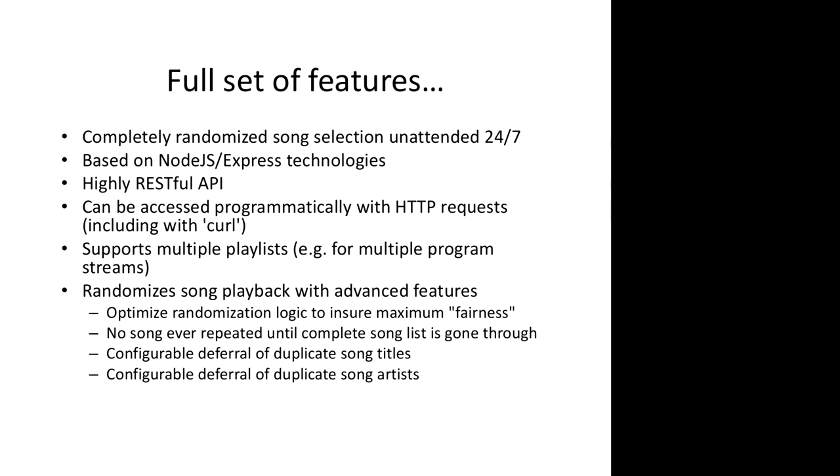So, what is Playgen? Well, it's got a full set of features. There's completely randomized song selection that can be left unattended. It's based on Node Express technologies, which means it's all fully written in JavaScript. It includes an API, which means Application Programmers Interface, which is fully RESTful. For those who are not familiar, REST is a way of designing APIs to be very clean in their design. But you can do some Googling to learn more about that.